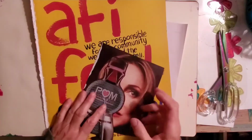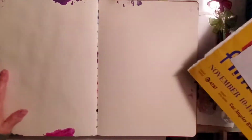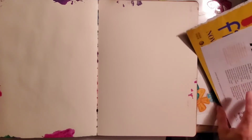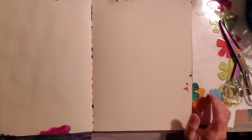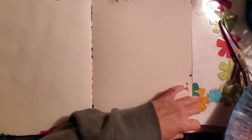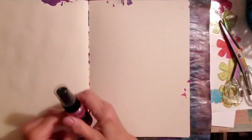I just want to take you along for the process. I have something in mind, but don't know where this is going today. I think we'll do a little... I'll spray a little bit on the backgrounds with my Delusions spray inks, and let's see how this goes.